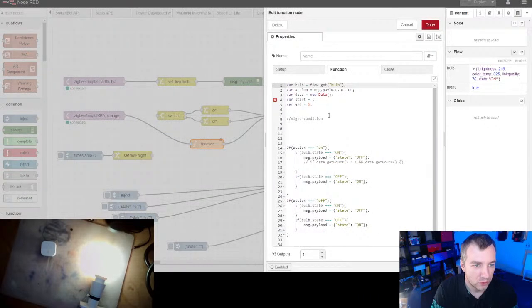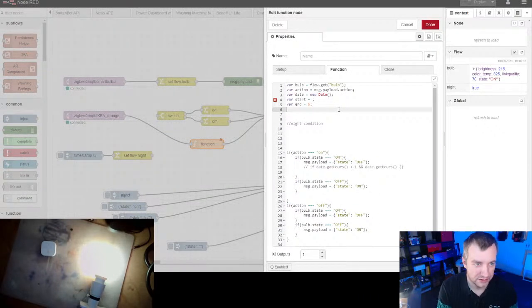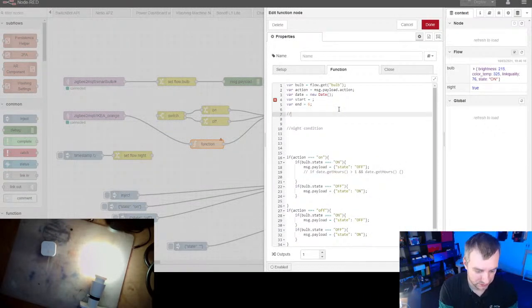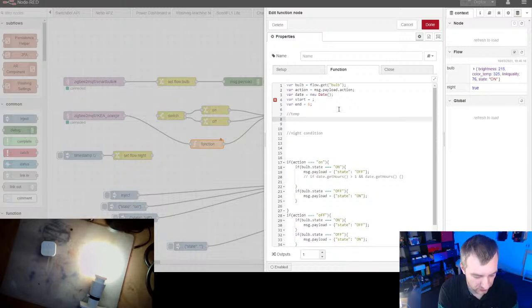So now we could simply get that variable here. This is going to be a temporary solution. So variable night equals flow.get, we are getting night.